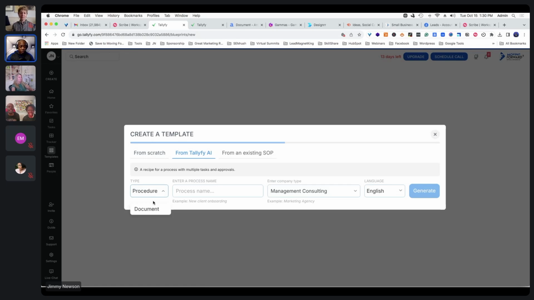So the question becomes, what's the difference between a procedure and a document? And this actually goes for Scribe as well. A document is kind of like something that has no action attached to it. Like you want to give people here's the policy around vacations, taking a vacation. Here's the policy around anything internal around the office, like passwords. So that's a document. Procedures are when you have steps. So that's what you choose. So if you're creating SOPs, it will always be a procedure.